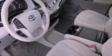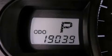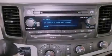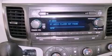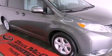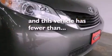The following features are also included: a power driver's seat, air vents for rear-seated passengers, cruise control, a rear spoiler, an engine immobilizer theft deterrent system, an illuminated driver's side vanity mirror, 12-volt power outlets, rear impact crumple zones, heated side view mirrors, and this vehicle has less than 20,000 miles.